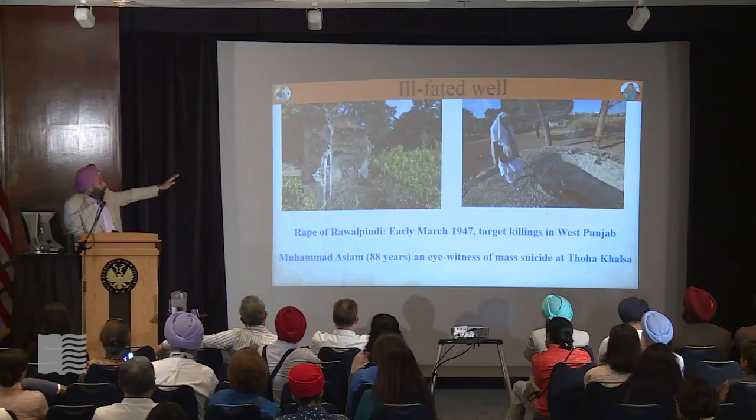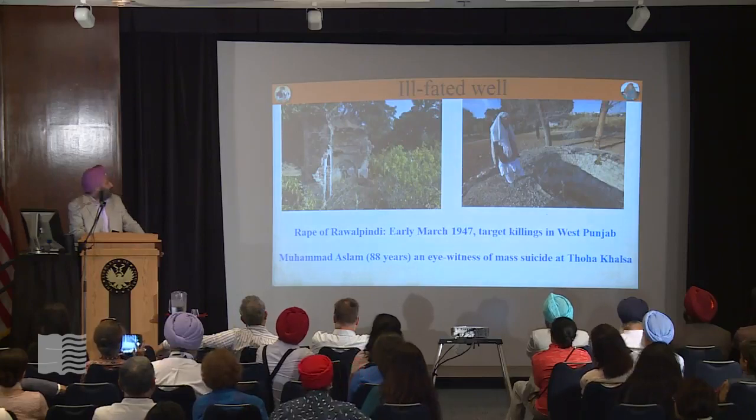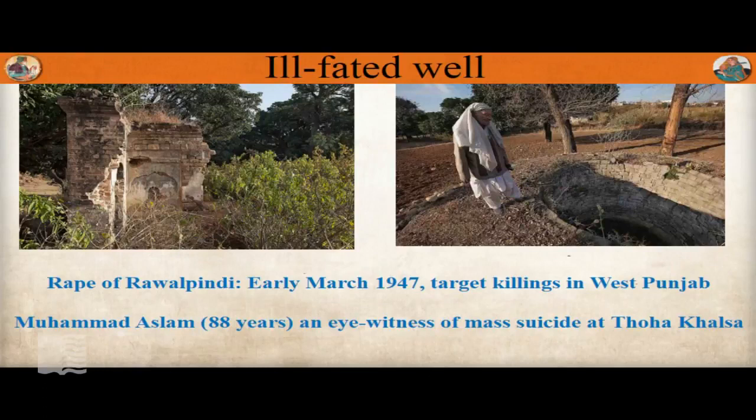And this particular village, Toha Khalsa, is documented to be the first village where the violence occurred. And this is the remains of the Dukh Panjani Gurdwara. And I wanted to go here to document this because what happened here was 75 women on the 5th or 6th day after being locked inside the Dukh Panjani Gurdwara came out and jumped inside this well.